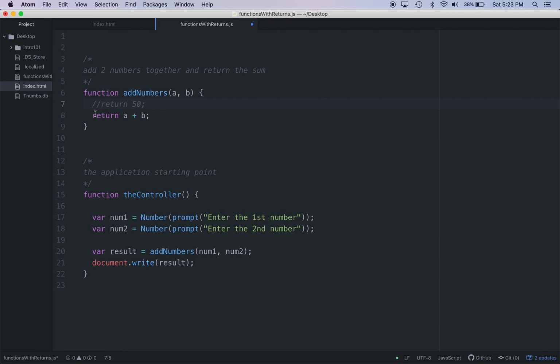So most of the time your return statement is the last thing that your function does. So you run all your calculations, you do all of your work in your function, and then the last thing you do is you return the answer. Okay, so if you have code after the return statement, that code is never going to execute. So you probably don't want that code in the first place. The last thing in your function definition is very typically a return statement, returning an answer. Okay, so this is a demo on how to use return values with functions. So this is kind of the end of our three-part series on how to use functions in JavaScript.